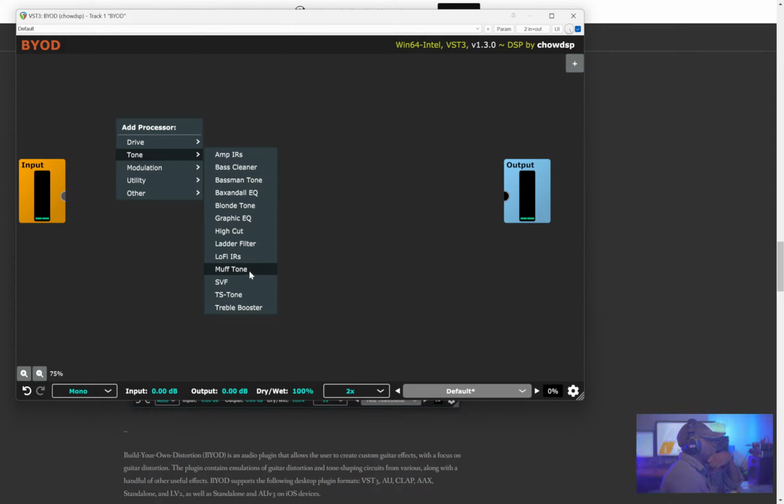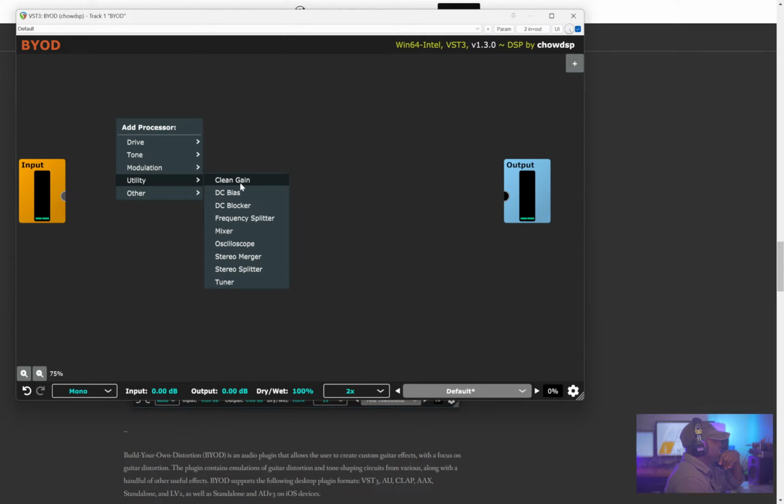TS tone, treble booster, off tone, the list goes on and on. Modulation, we have all these options: chorus, flanger, laser trem for a tremolo, panner, all the typical features you would see for guitar effects, stop, pedal, effect chain.